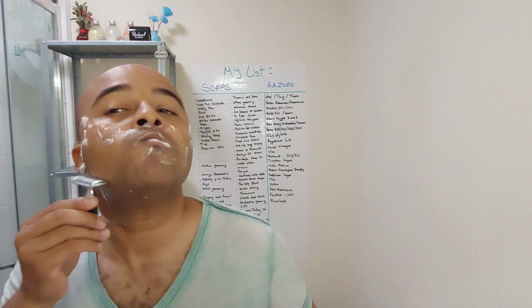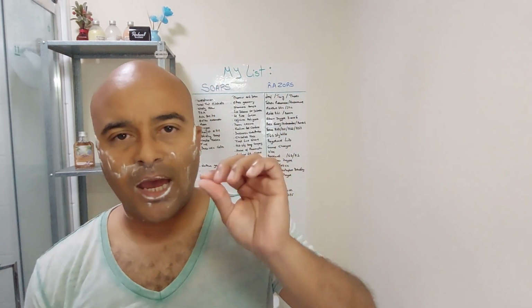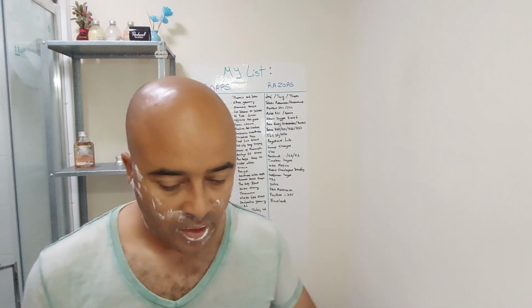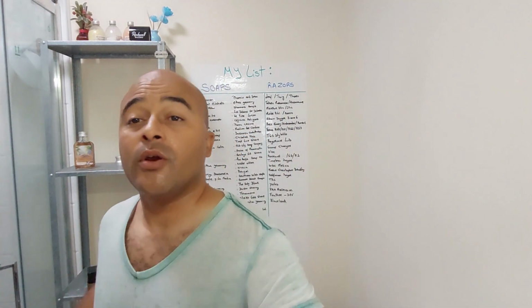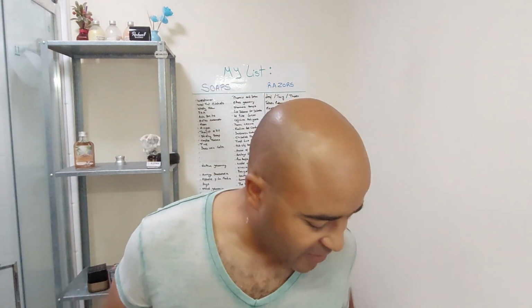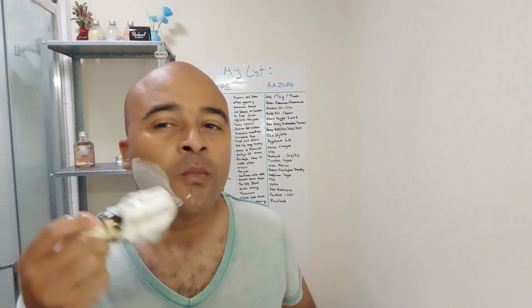So we're done. One thing about this head is that it's not too aggressive, but it's not too mild either. It's pretty efficient, and it lets you know where the blade is easily enough, so you know exactly what you're doing. So let's go get ready for a second pass. There we go. Pretty fresh there. Brush, pretty fresh.